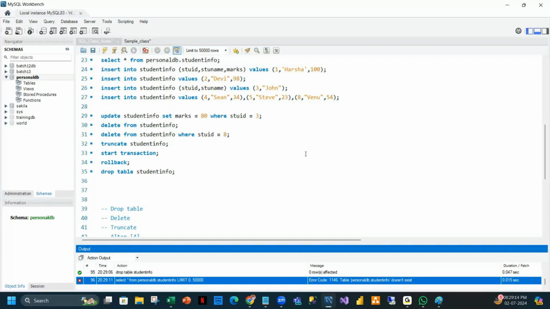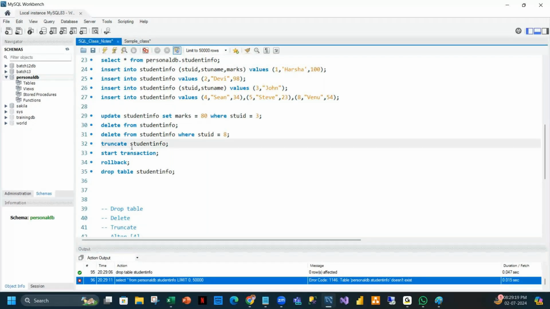Until now, delete and truncate keep the structure of the table the same, but remove all the data, the records, in the table. But drop table will drop all the records along with the table which you have created. So this is the main difference between delete, truncate and drop. Am I clear?